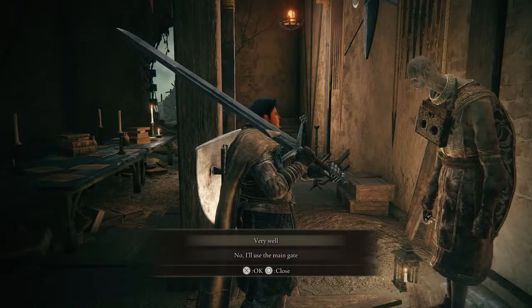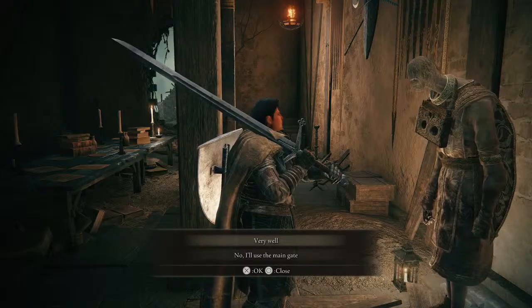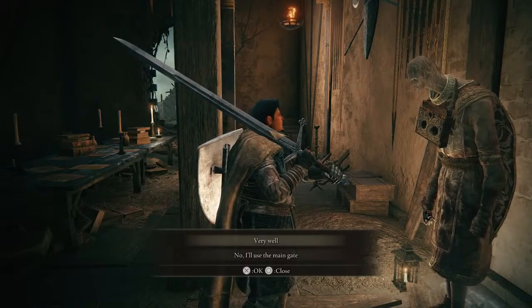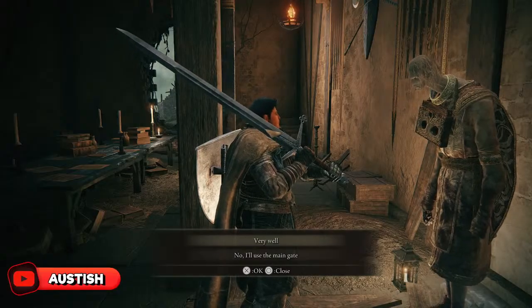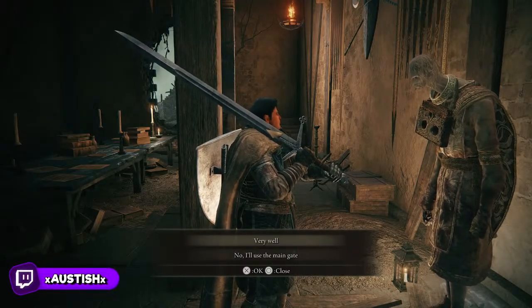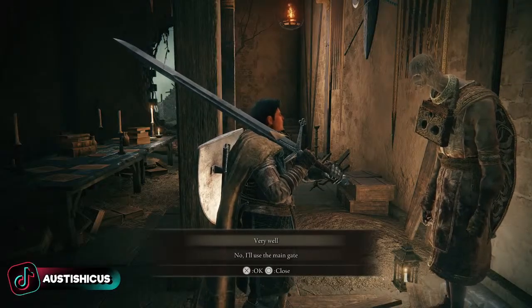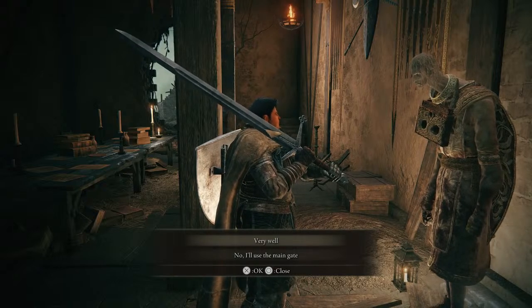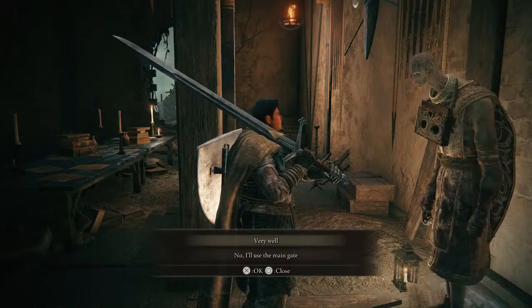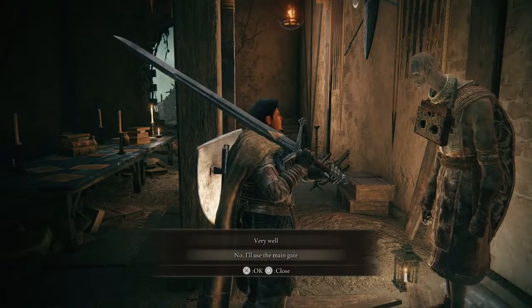They have definitely changed up some stuff in this game. Mainly, I'm starting to notice a lot of these NPCs will actually talk to you before you actually hit the talk button, which I don't remember on my first playthrough at all. I also distinctly remember this choice being a yes or no choice, and you'd click on whatever and realize you clicked the wrong one. So it's kind of cool they changed that, but you'd either say very well or no, I'll use the main gate. I would just recommend hitting no, because it'll open up the main gate for you.